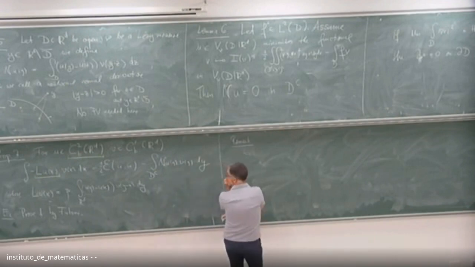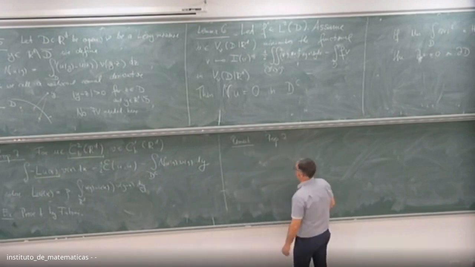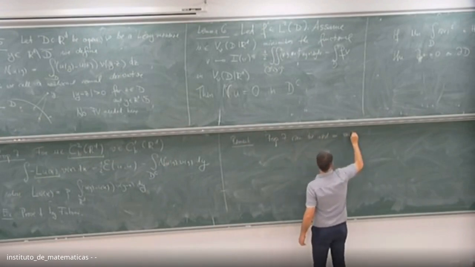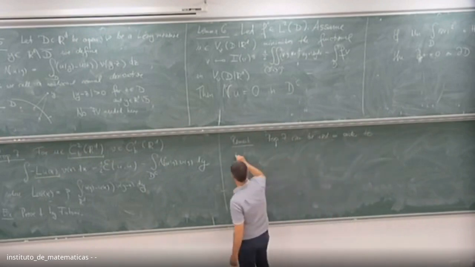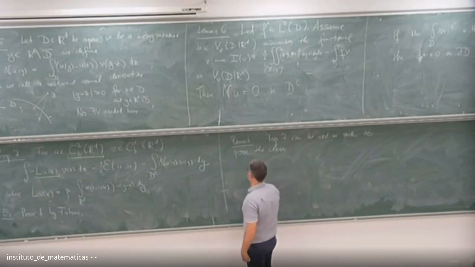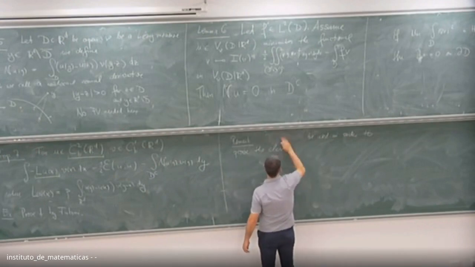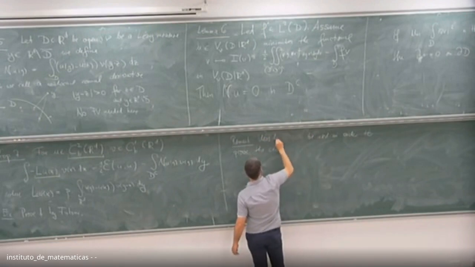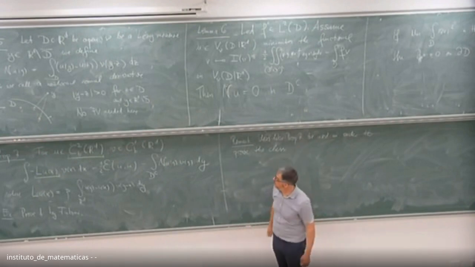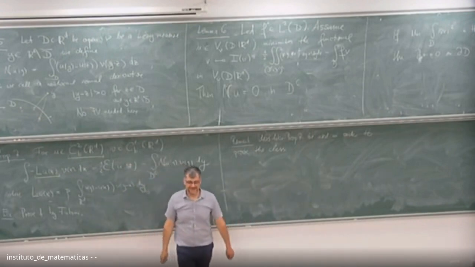So let me say something interesting. Proposition, bless you, can be used in order to prove the classical divergence theorem. I mean, it's not really proposition 7, it's ideas, so to say. Let's say ideas. Excuse me, the energy is not E(u,u)? Oh, yes, it is. Thank you very much. Of course. Thank you.